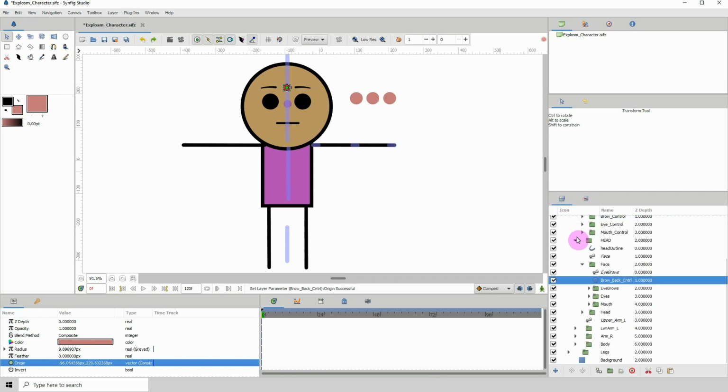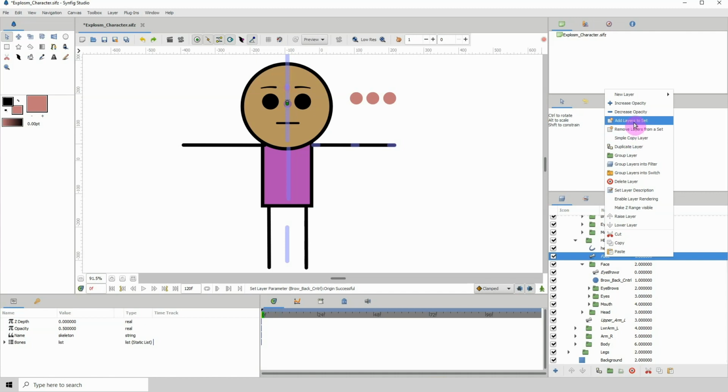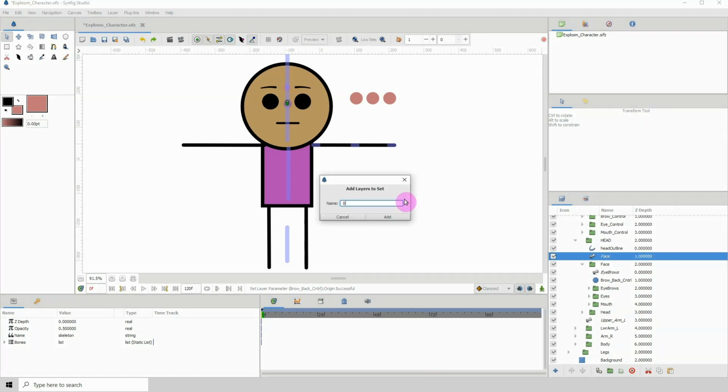And let me go to the second one I want to do. I guess I'm just going to do the face. Right click the face here, click add layers to set, click 02.